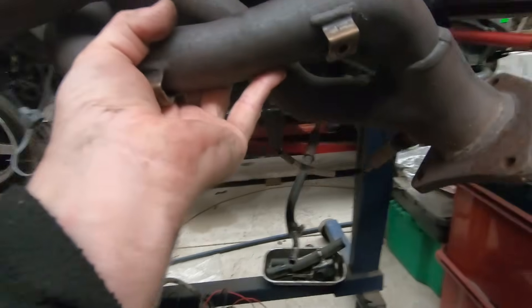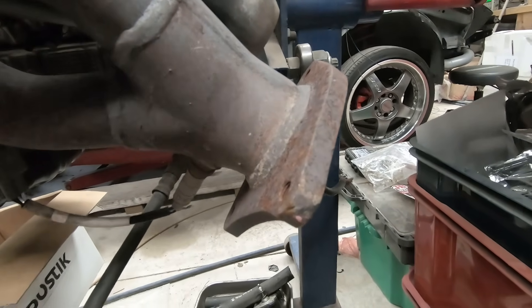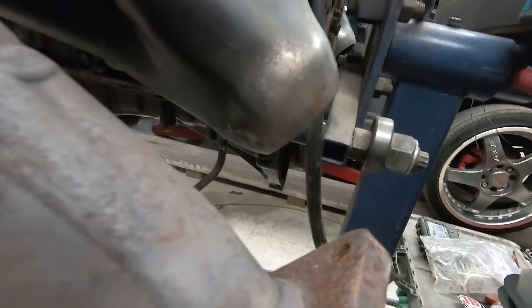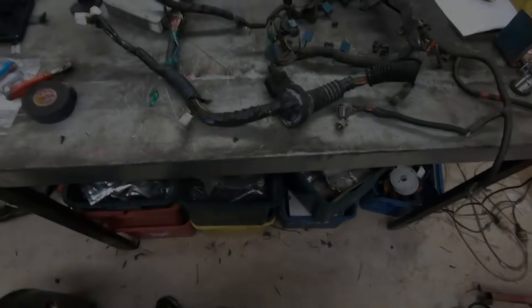This is a UCF20 set of headers. Look at that — that's really, really close. I reckon if I glued a standard three-volt flange onto the bottom of those cones, we would actually have a set of headers that would be a straight bolt-on for a UCF20 Celsius. Right, back into it.